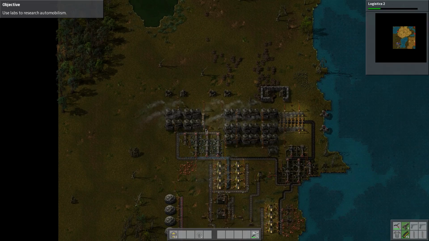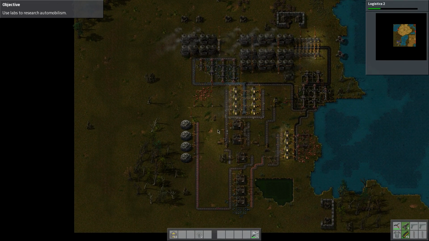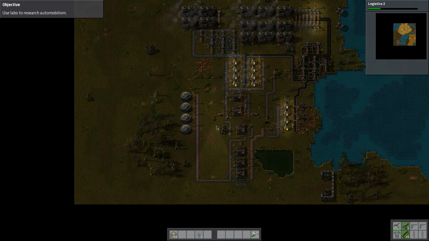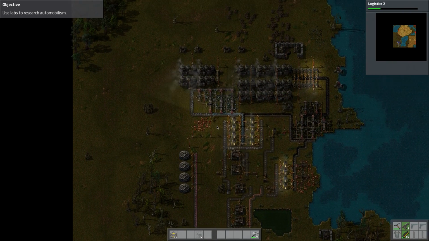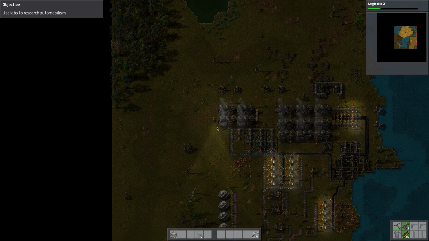So your goal is to build a giant factory. Ultimately, your goal is to build a giant factory to research all this technology and eventually blast off into space and rescue yourself from the planet.